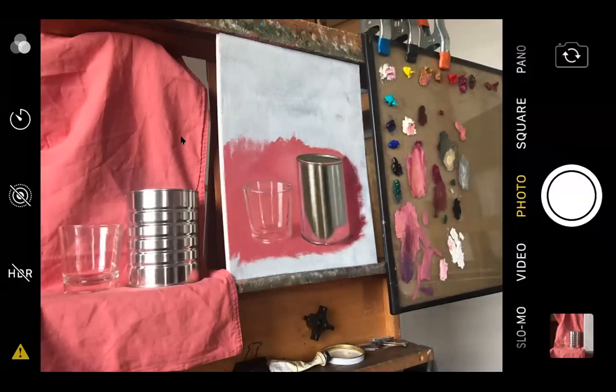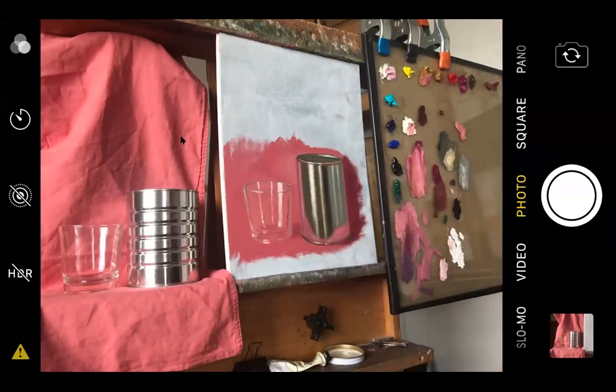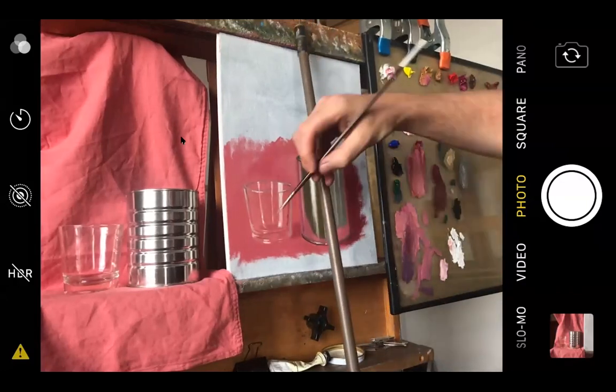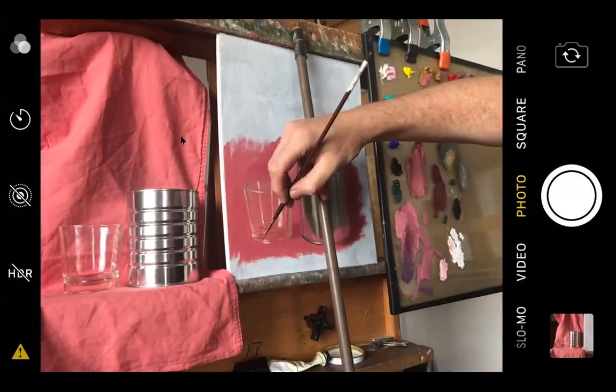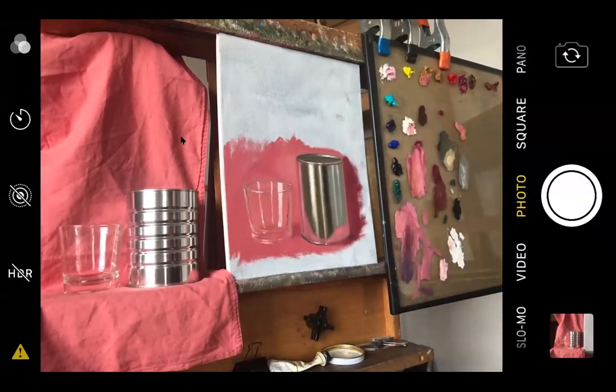So I would now just continue to, in effect, add more and more of this information. If I were now continuing to work on this glass, these highlights are smaller, so I would go in and paint around them to make them a little bit smaller.